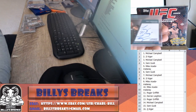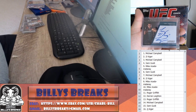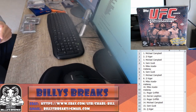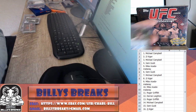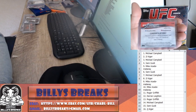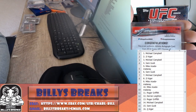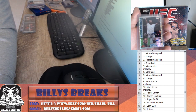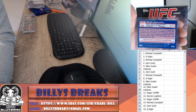Got the man, the myth, the legend, Tony Ferguson rookie, first auto, numbered 177 of 200. Good old psycho El Cucuy. And we've got Sugar Sean O'Malley rookie auto, first autograph, Topps Chrome, numbered 29 of 50. That's for Sugar Sean O'Malley. Got an Izzy. This is number 35 of 50. 35 of 50 for Izzy.